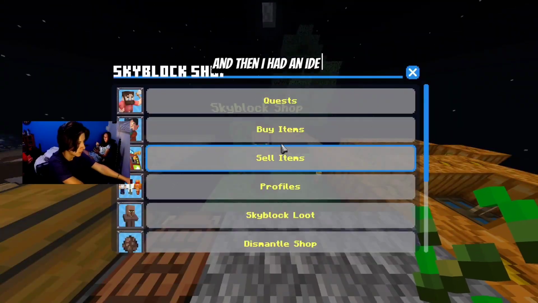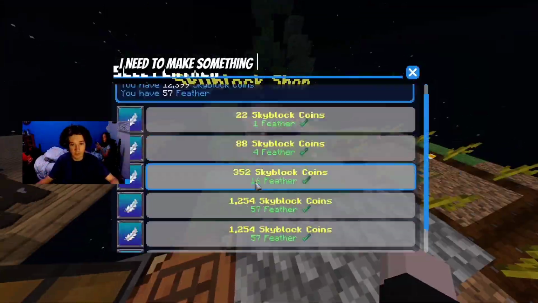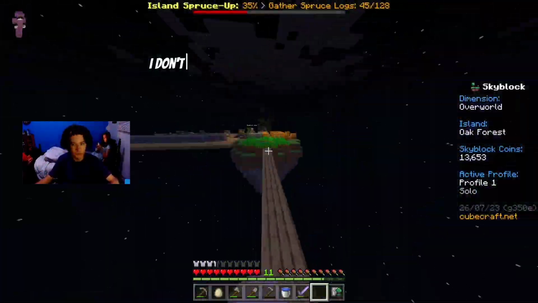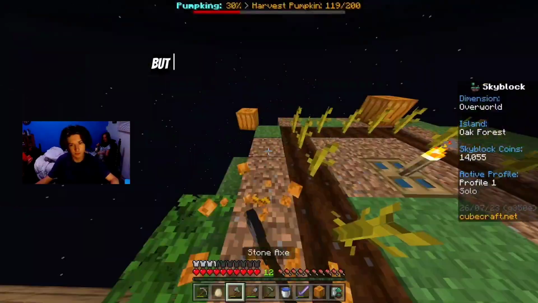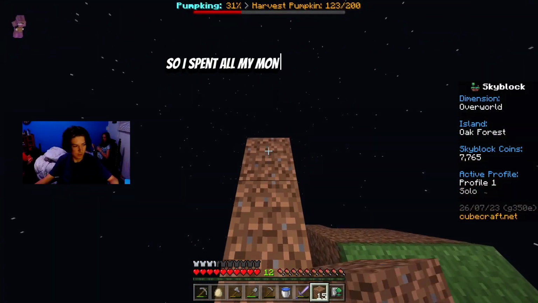And then I had an idea. I want to be the richest person in the server, right? So I need to make something right now that gives me money. I don't know why I didn't think of that before, but right now I have $14,000 and I need more. So I spent all my money on getting dirt.